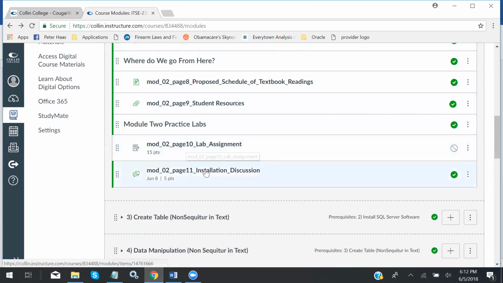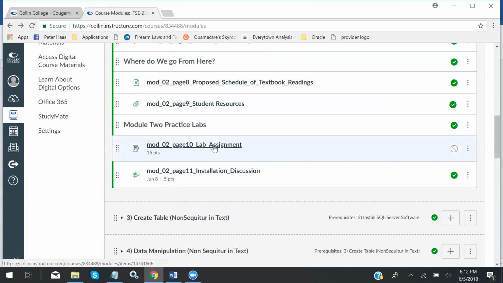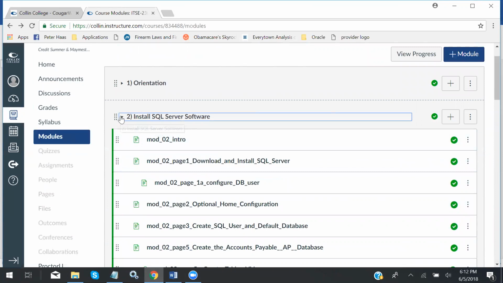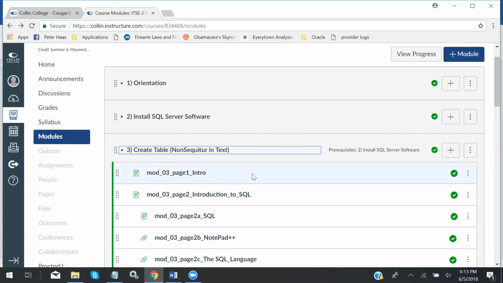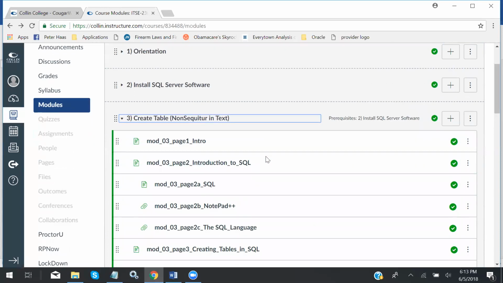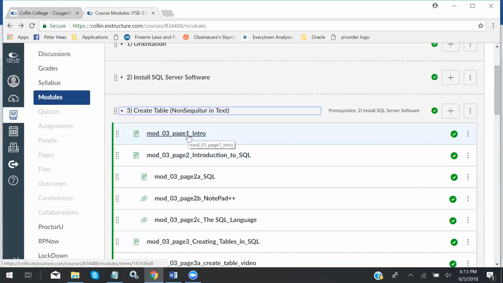There's a lab assignment and a discussion that's assigned. I haven't put a due date on those yet. I will. I'll decide if I'm going to assign them. Okay, so where we're going to start really, when we start our programming, is in module 3, creating a table. Now, the important point is this is out of order in the textbook. The textbook doesn't create the tables until it gets much farther on down the road. However, I'm going to go ahead and create the tables. I'll cover it in more detail on Thursday night.